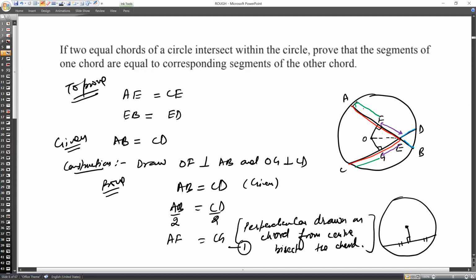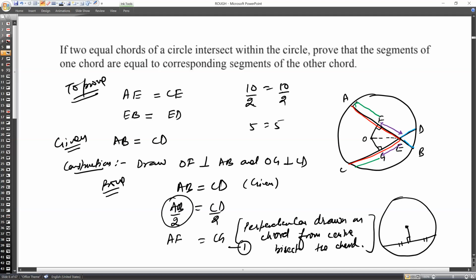This is very simple. You have been given that AB is equal to CD. It is given that this whole chord is equal to CD. So half of AB will be equal to half of CD. If you divide both sides by 2, it is equal. If 10 is equal to 10, and you divide by 2, you will get 5 is equal to 5. The same way, half of AB will be equal to half of CD. Now half of AB can be considered as AF, and half of CD as CG. So this green portion, AF and CG, you have proved equal.